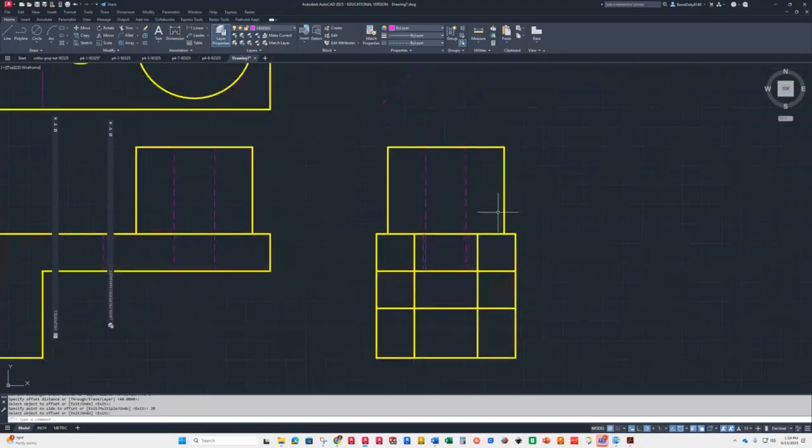And then we got to do some trimming, which I'm going to just use grips because I can. There we go. All right.